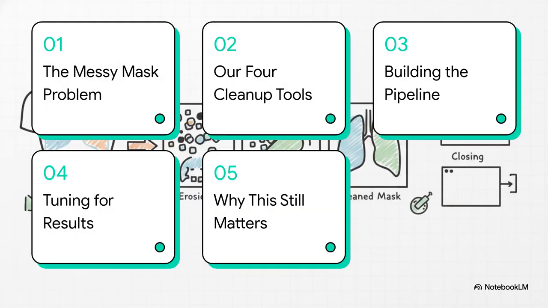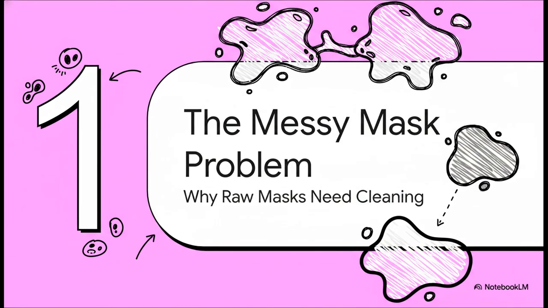And here's how we're going to do it. First, we'll talk about why these masks are so messy in the first place. Then, I'll introduce you to our 4 essential cleanup tools. After that, we'll build our own cleanup pipeline, step by step. We'll even learn how to fine-tune it for perfect results. And finally, we'll talk about why this classic technique is still so incredibly important today. Okay, so let's start at the beginning.